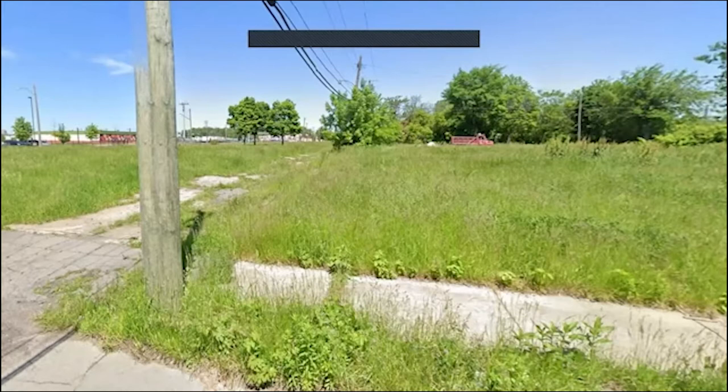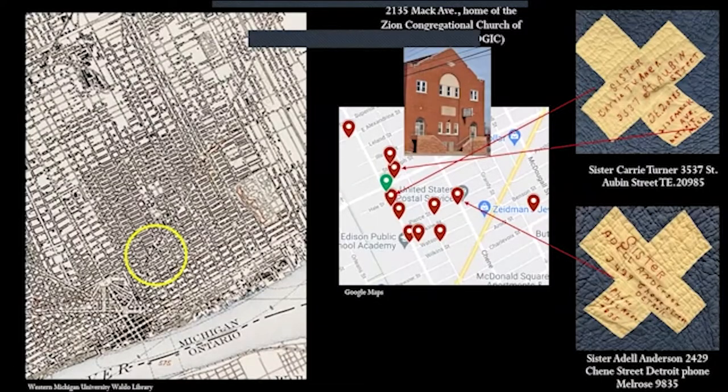What can we learn about Black Bottom and the families who called it home when the physical structures often cease to exist today? This leads us back to the Redwork quilt — we need to investigate all of the pieces to create a cohesive cloth and begin to document a larger narrative. My initial research materialized in physically plotting the addresses onto a map for a more visual understanding. Using a Google Maps feature called My Maps, I was able to plot the points for each address on the quilt, corresponding with the name of the woman who presumably lived there. On the left is a map of Detroit from 1920, with the yellow circle denoting where a majority of the houses are located — east of Midtown and south of Hamtramck.